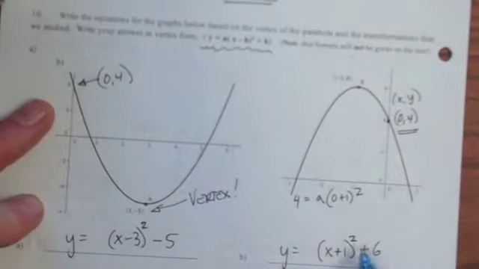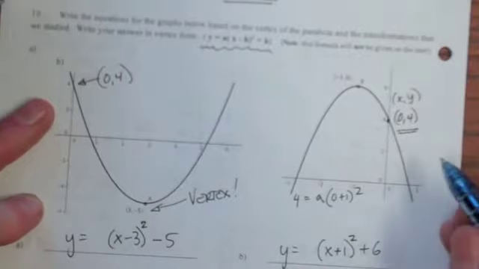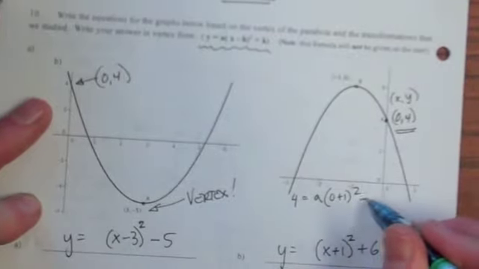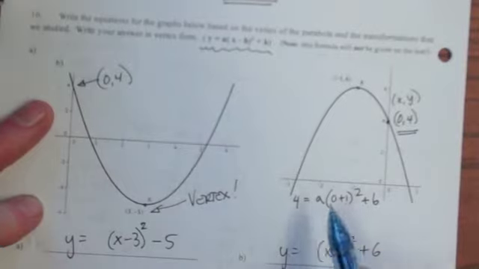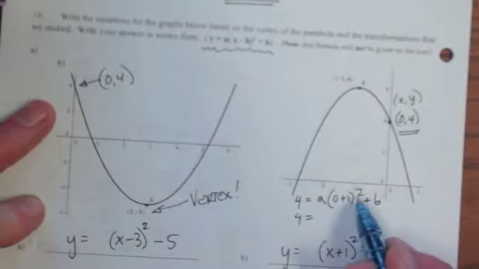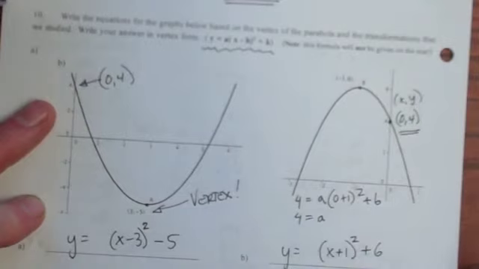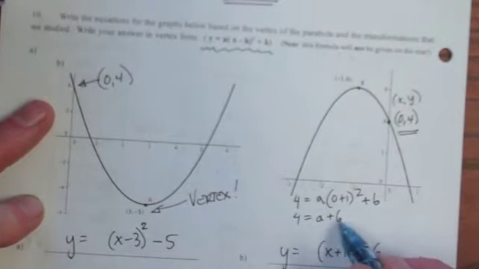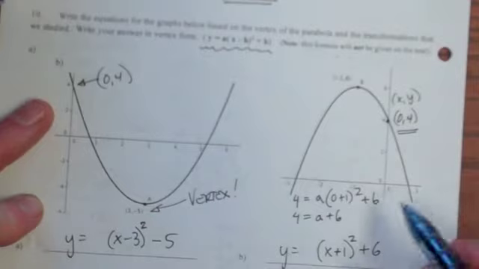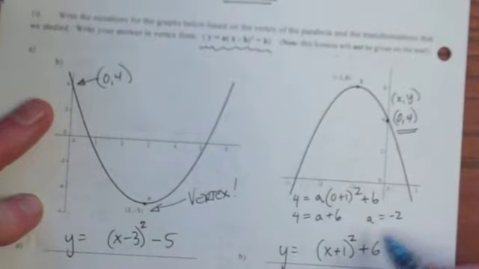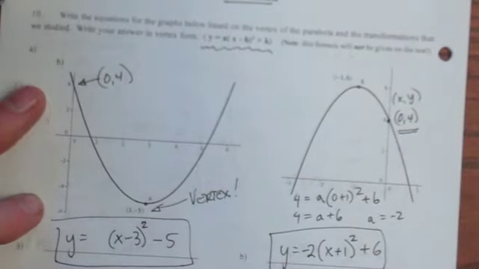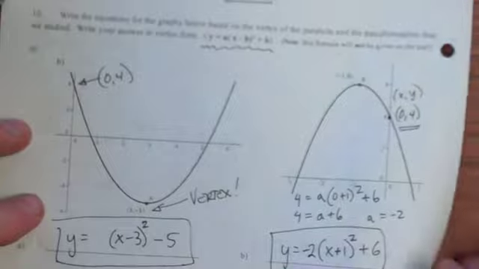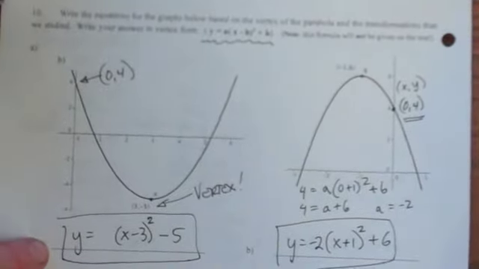Oh my goodness, it's the second time I've forgotten the square. Don't you guys do it. Catch your mistakes like I just did. And then plus 6, and I work it out. These are all numbers with the exception of that one letter there. So 4 equals, well, what's 1 squared? It's 1. That's just a then plus 6. If I subtract 6 from both sides, I get a equals negative 2. So this is negative 2 right there. And this is the equation. That is the equation that if I typed it into my calculator, I would get those. And you can always check that on your calculator. There's nothing wrong with that.